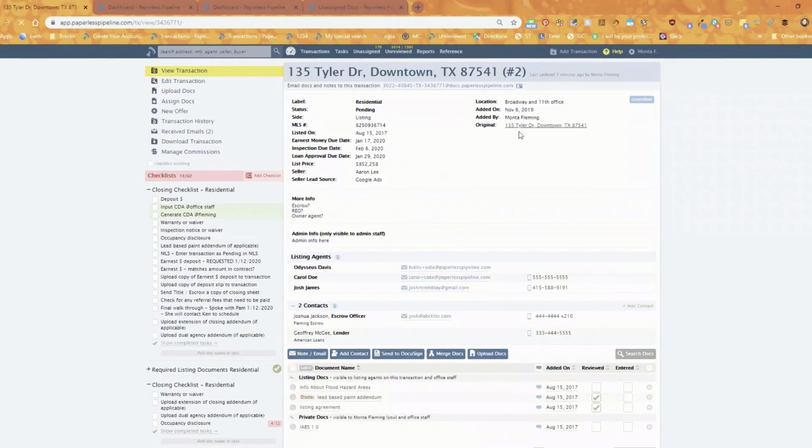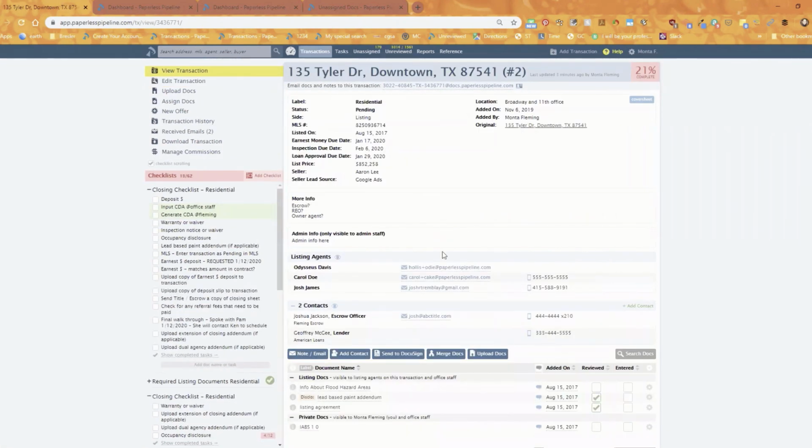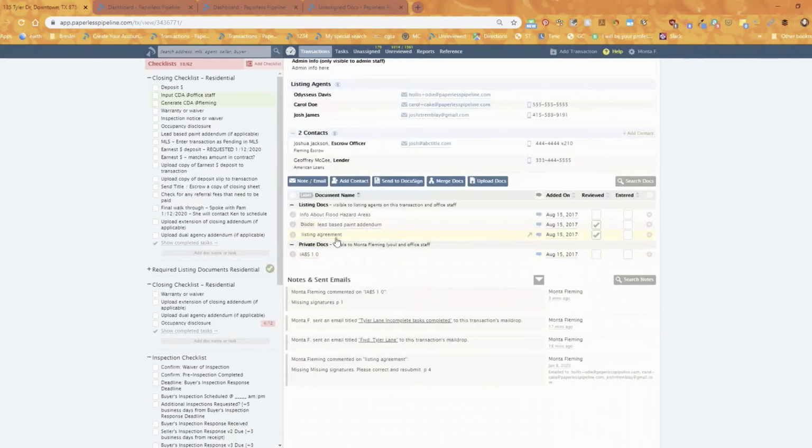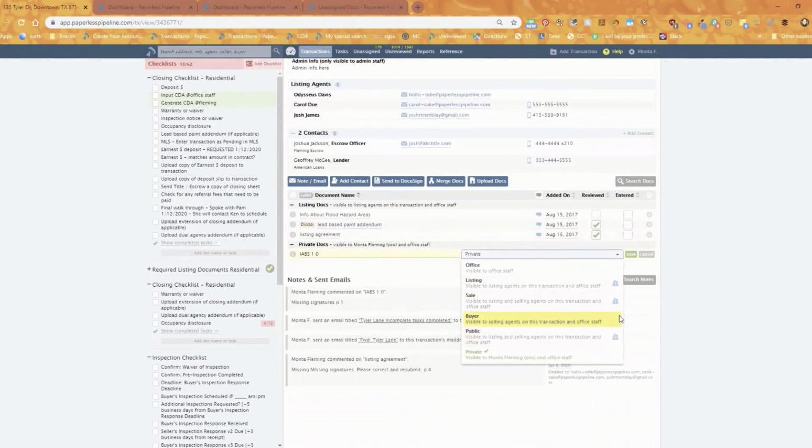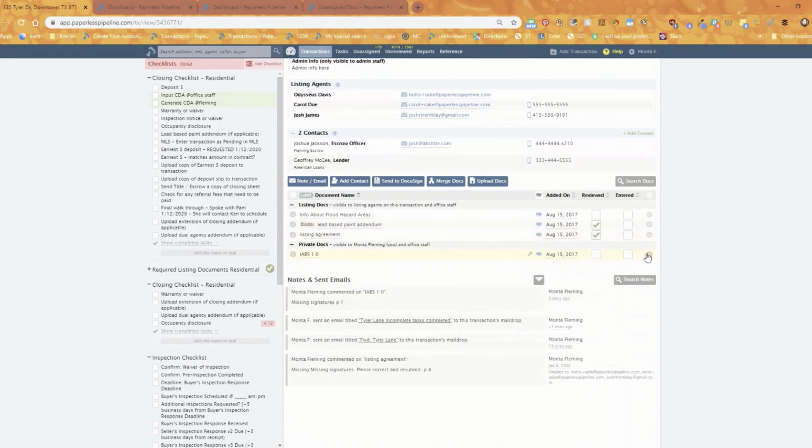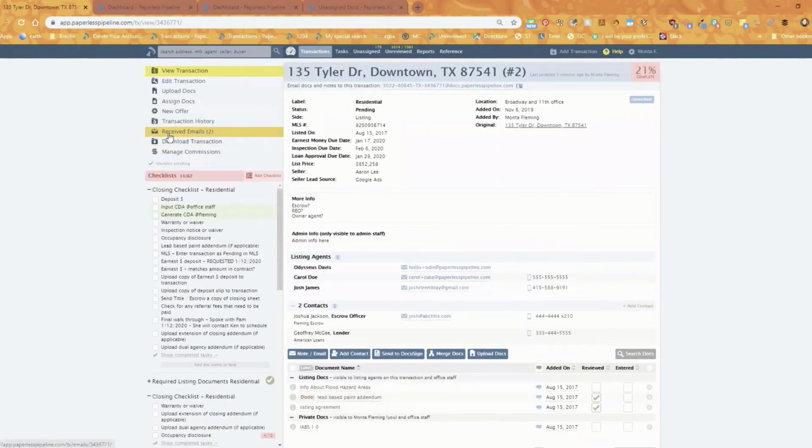And just to be clear, you have some similar abilities that are doc related. You may have a doc that contains information you only want admins to see. You can put it into a doc and then put it into a permission category under here, a permission category that only admins could see, Office. And like I mentioned a moment ago, any message that you send to a transaction, if you're an admin, only other admins would be able to see it. Agents would not be able to see that.